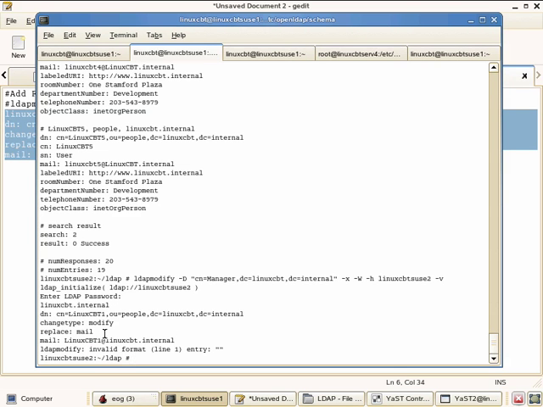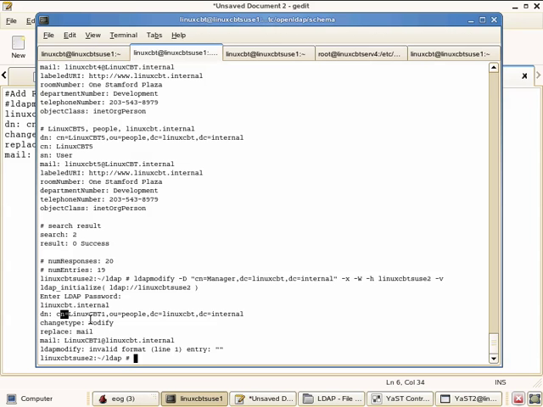So perhaps with the mail address, it threw an error because it wasn't protected, which is why, again, it's a good idea to make these sorts of changes via a text file as opposed to on the command line because of interpolation issues. But if we clean this up, protecting, for example, Linux CBT1 at or the email address with quotes, as well as the distinguished name, then we should be okay.